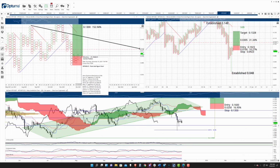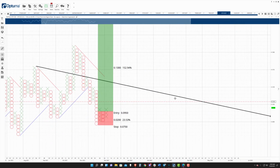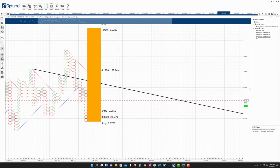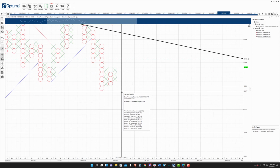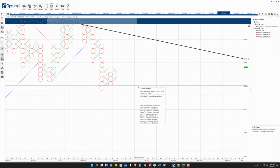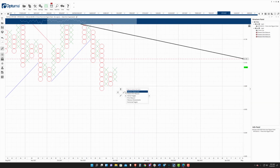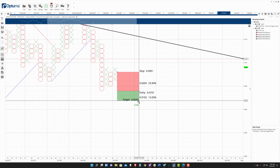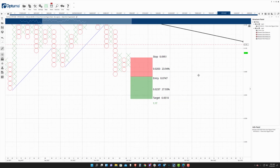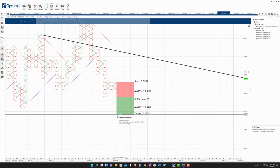On the short side, there definitely is one that could be looked at on the current chart of the half-cent 3-box reversal chart. We'd be looking at a breakdown. You could look at a break of the double bottom that would form at 8 cents, or you could wait until 7.5 cents. But really, any kind of move here that would see it break below 8 cents likely triggers some strong immediate selling that could see it hit that 5-cent level very quickly.